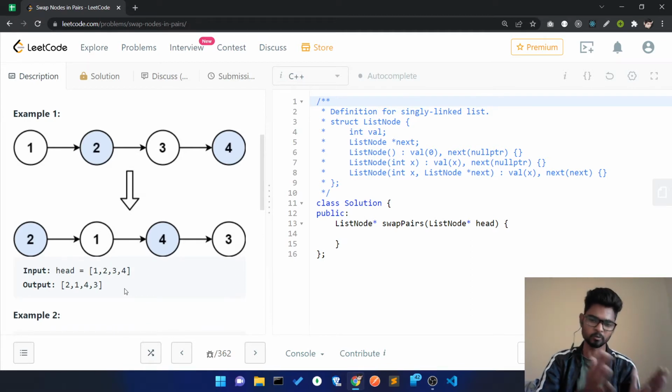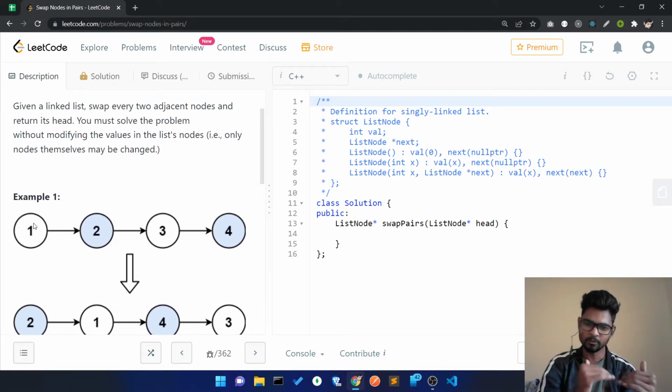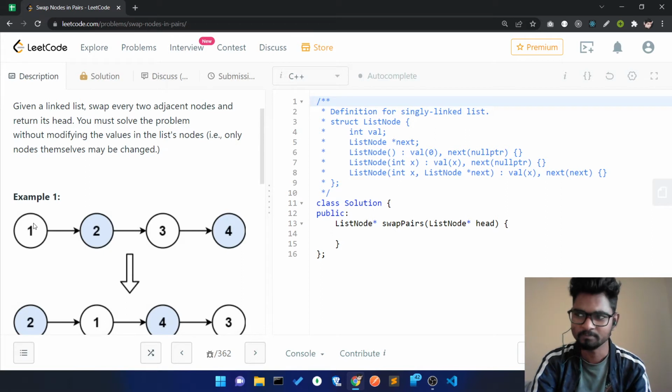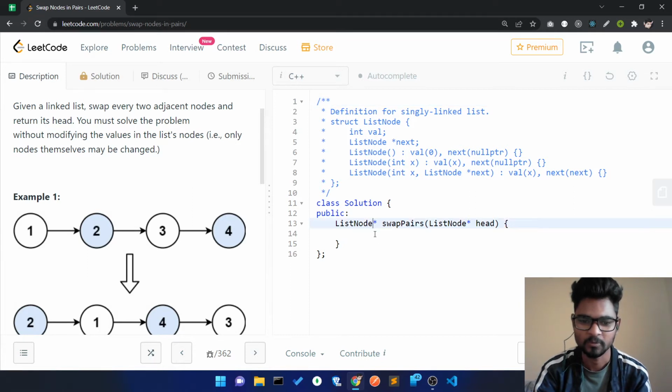So how can we do that? For solving this, we try to make a new linked list using a dummy node. It's one of the easiest methods, which I like most. Let me teach you how to do that using a dummy linked list. So let's dive into the code, then you will understand what I'm actually trying to explain.